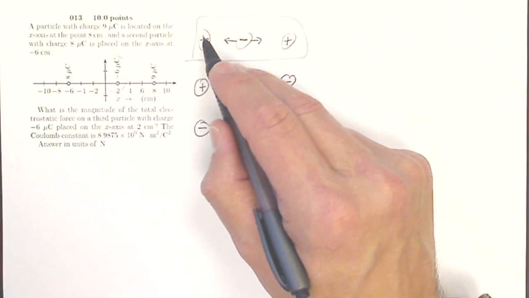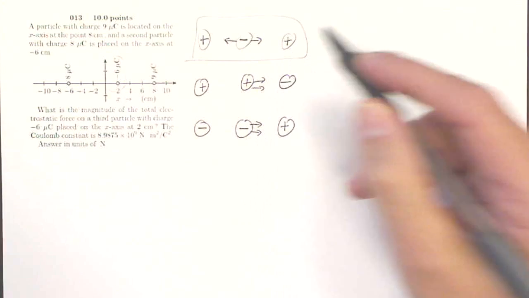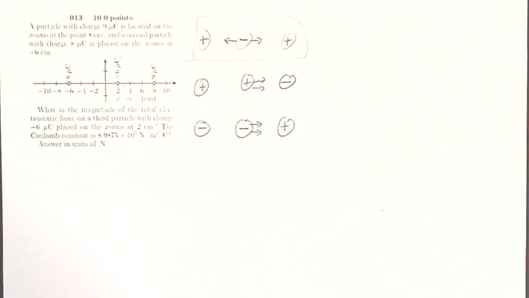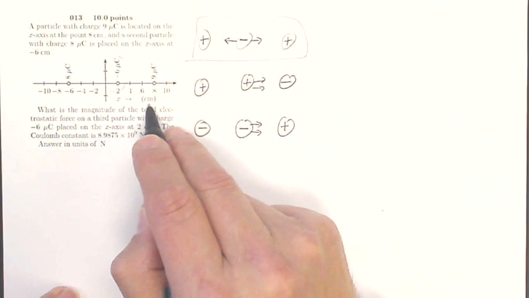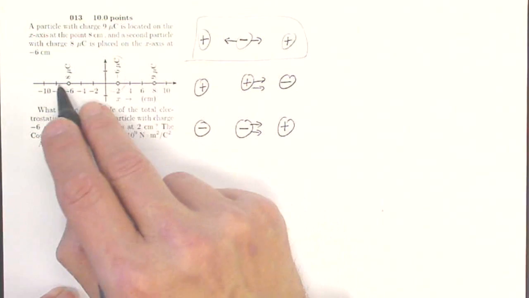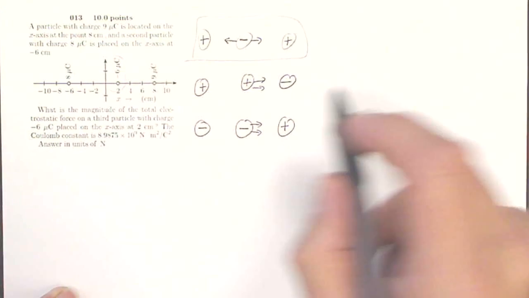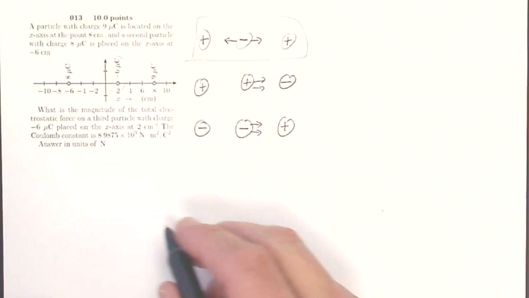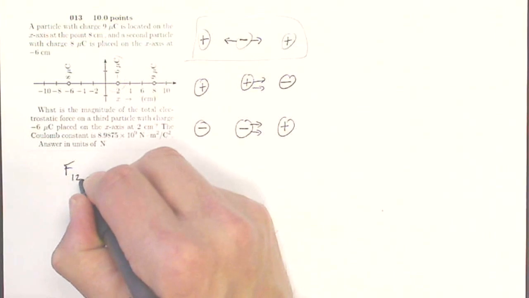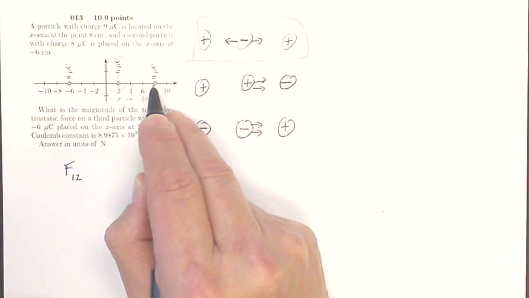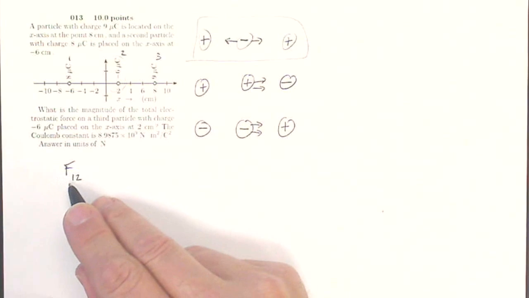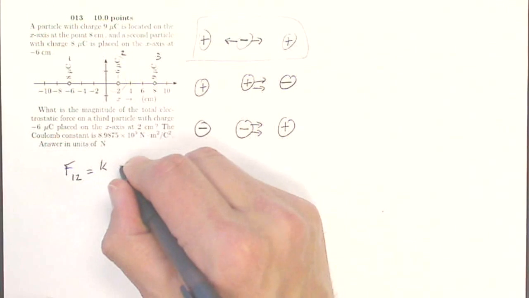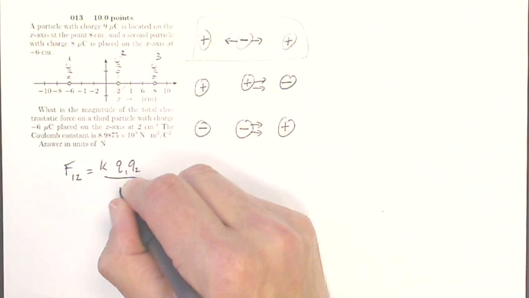But either way, I'm going to need to know the force between these two, and then the force between these two, and then I'm going to have to figure out what to do with those two magnitudes. So that's the first interesting thing. The second interesting thing is that I've got microcoulombs, which are times 10 to the minus 6th, and I've got centimeters here. And each one of these is going to have an r, which is the distance between them. So let me look at first the force between these two. I'm going to call that the force of charge 1 on charge 2. So this is charge 1, this is charge 2, this is charge 3 for me. So the force of 1 on 2 is going to be K Q1 Q2 over R squared.